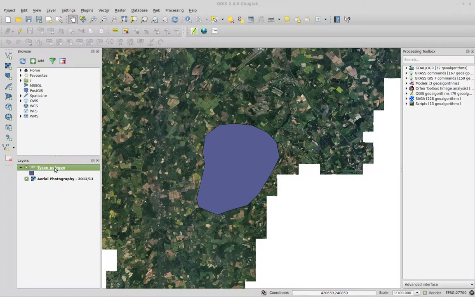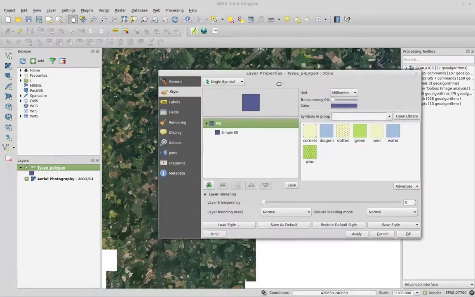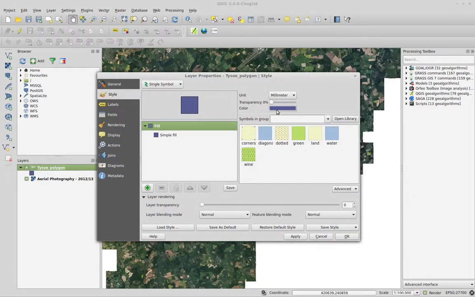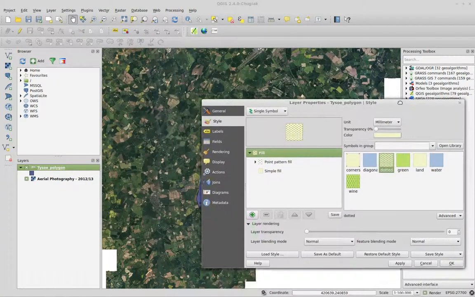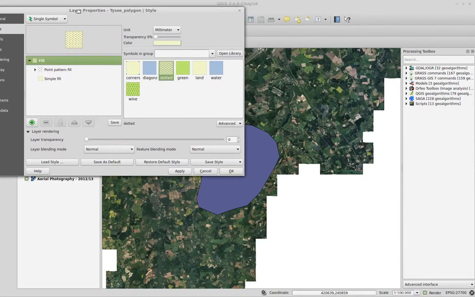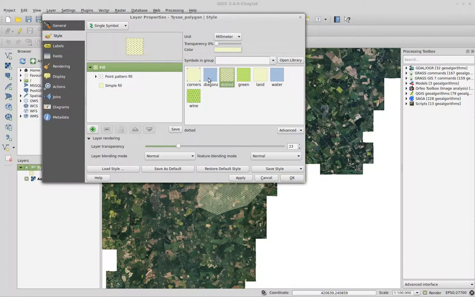We can take that feature, double clicking onto the layer itself brings up the properties box, so we can change the way that polygon is represented. So let's put that up here. So if we apply this now, you'll see that it's now all dotted. We can change the transparency so you can start to see stuff that's underneath. That is particularly useful. We can change the way that the whole symbolization is done. So again, we can apply this here.